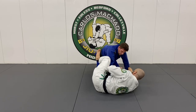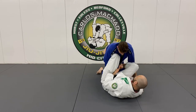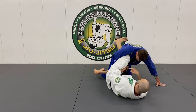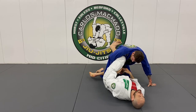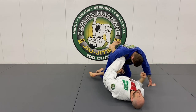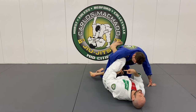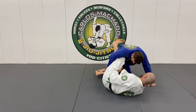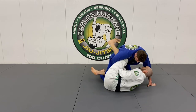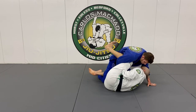I turn to my side, switch that grip, loop it through, and I'm going to pull him in and my leg hooks. This right here is the key — because if I own his right arm with this lasso, I control his right shoulder. From here, he doesn't really have much balance to go that way, especially if I begin to hook that leg. See how I'm coiled? This knee has to get out of the way to shield — now it's a problem.